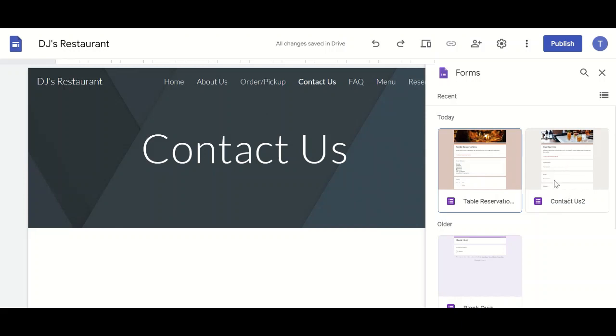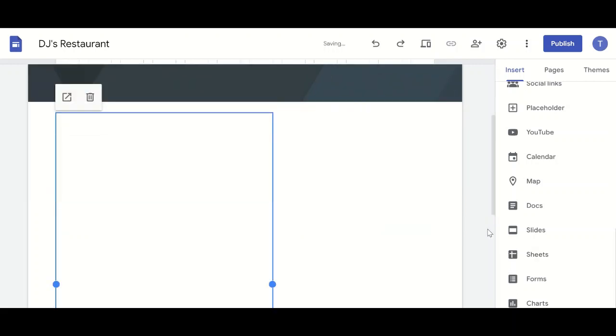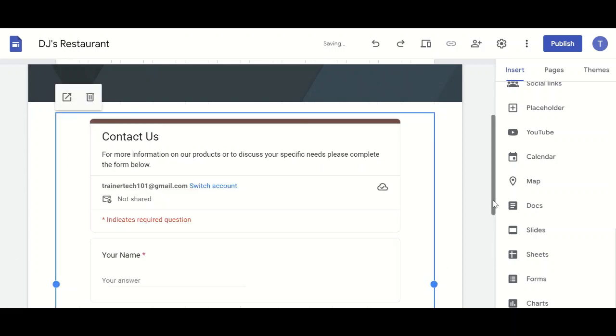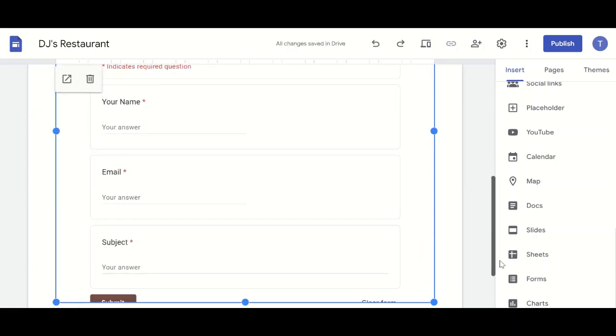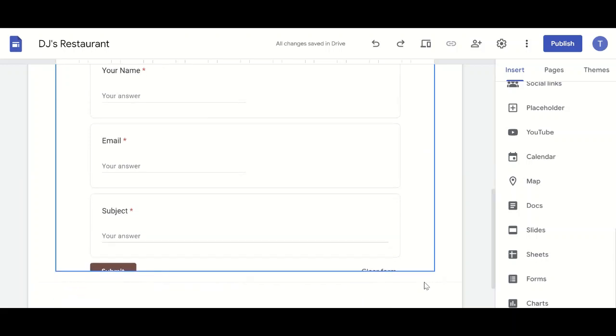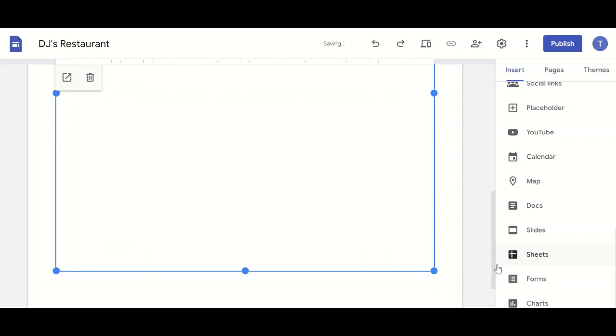And so I'm going to go ahead, I created this form earlier, and I'm going to go ahead and insert that here for contact us page. Okay, I just need to get this a little bit. Okay, there we go, resized a little bit. So this one has information in terms of name, email, and subject. Those are the information that we have that we're collecting on this form.